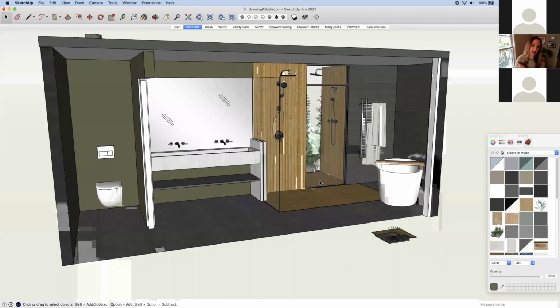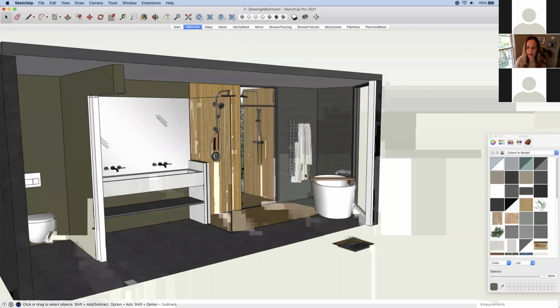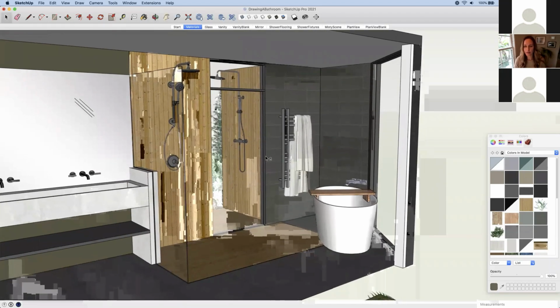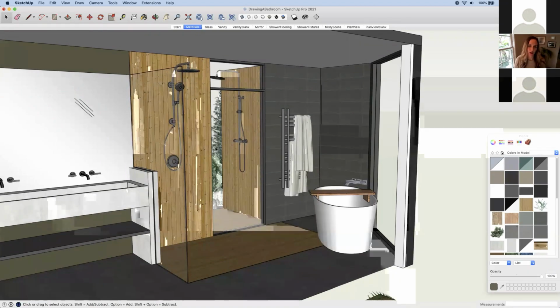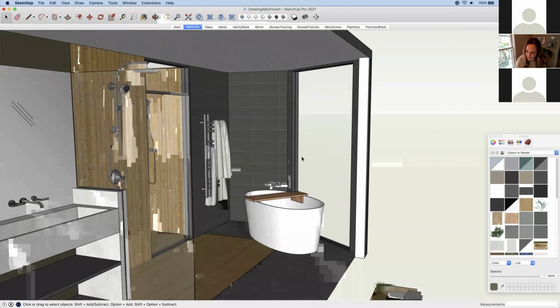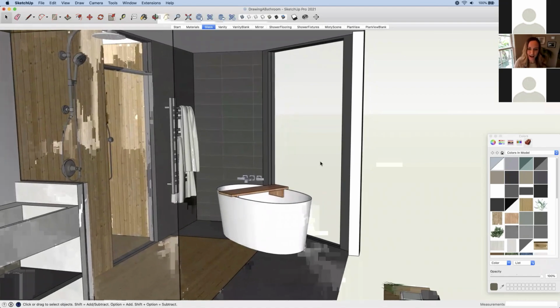Okay, I said we were moving on from textures, but I lied. We're going to do a few more things with textures really quickly, because that and items from the 3D Warehouse are really where your model comes to life. So first up, this is a really big window over here, and we've got a bathtub right in front of it. And I don't really want to be seen by whatever's going on outside of that bathtub. So I would like to go ahead and give this glass a nice frosted look.